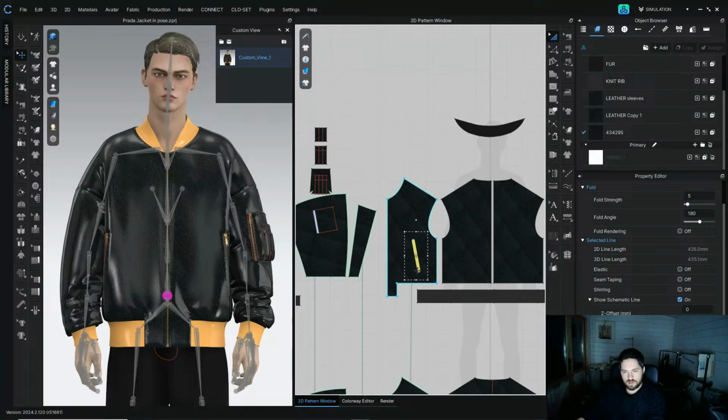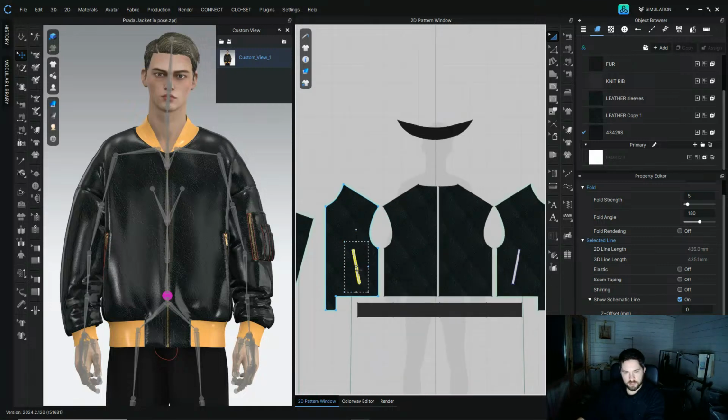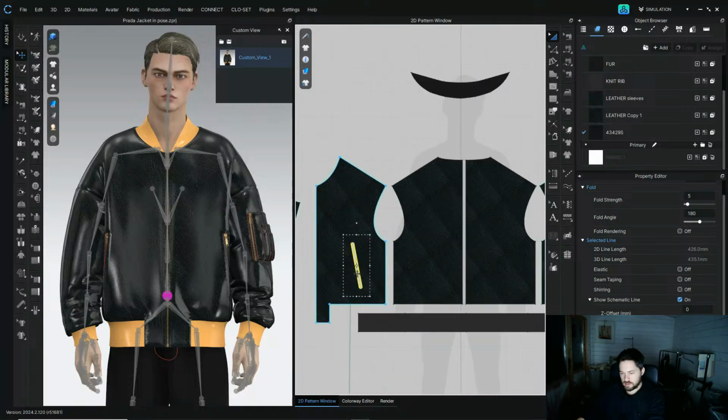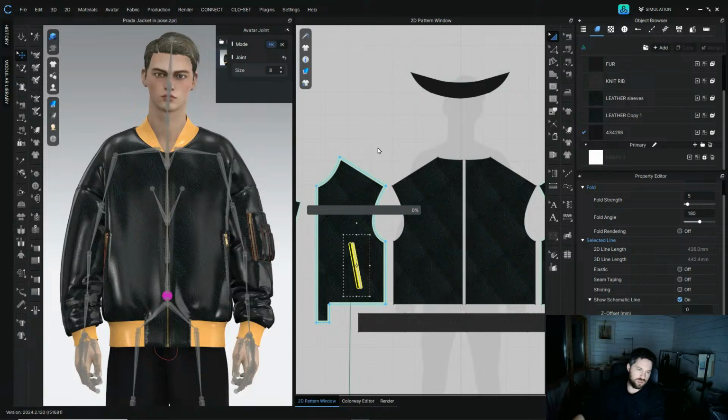So quick fix for that would be just to select them and move them 1 centimeter. I think I'll move them 2 in total, if it lets me, because I want to be able to see those zips.